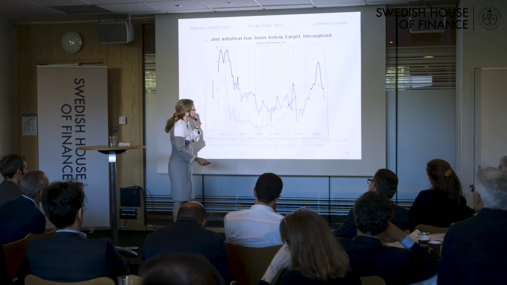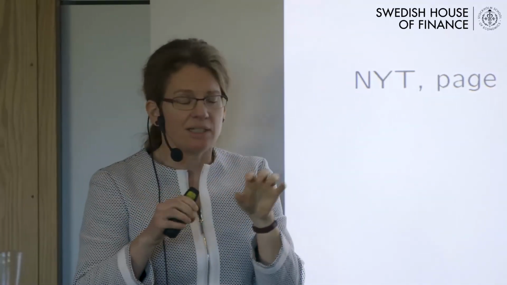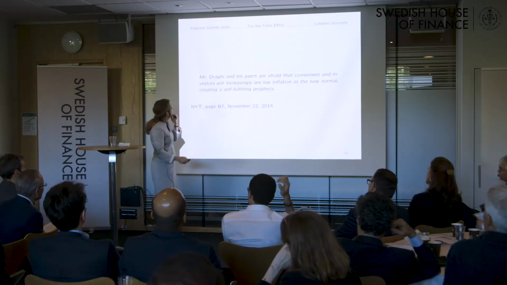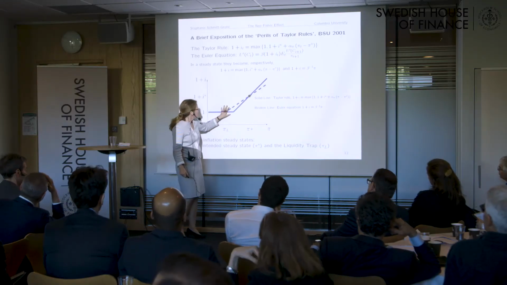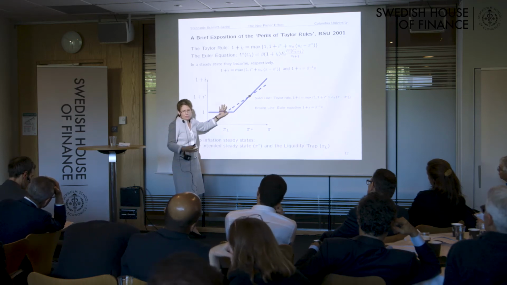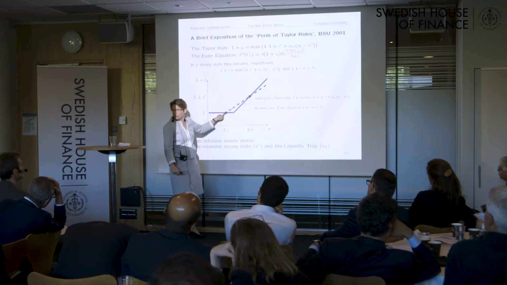So let me come to the part where I assume I was given the chance to talk here, because the title of the session is Conventional and Unconventional Monetary Policy. So how can you make this steady state disappear? And it's sort of trivial what we say. Well, if you don't want to be at the zero normal rate, just don't be at the normal rate.